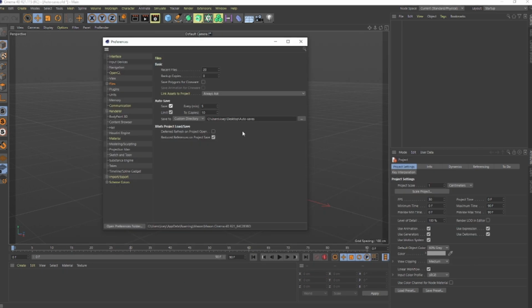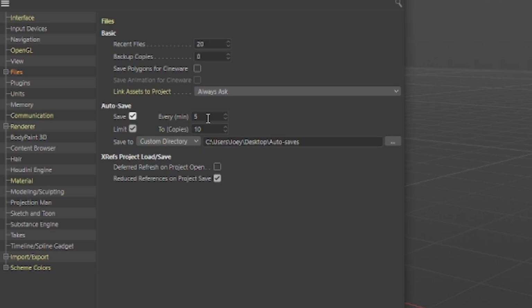Now let's get fancy. Below the checkbox, you'll see options for save interval and maximum saves. The save interval is how often Cinema 4D will save your project, and maximum saves is how many versions it keeps before it starts overwriting. I like to set the interval to 5 minutes because, let's face it, I'm not that good at remembering to save. And I set the maximum saves to 10 because I'm not trying to clutter my hard drive like my email inbox. Don't judge me.